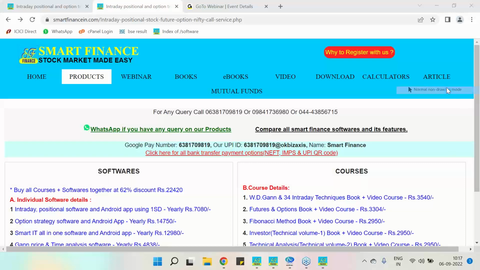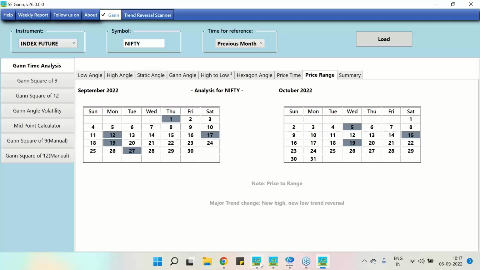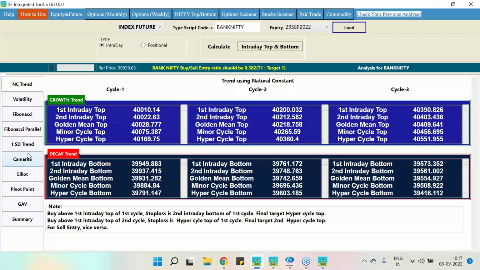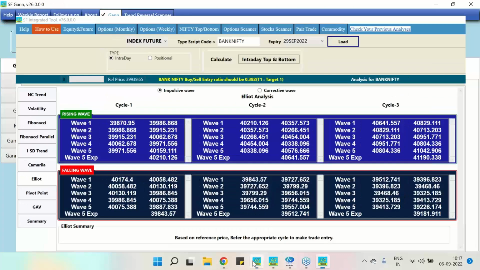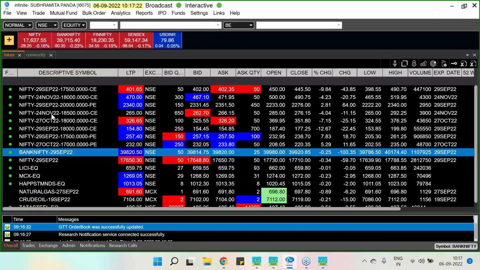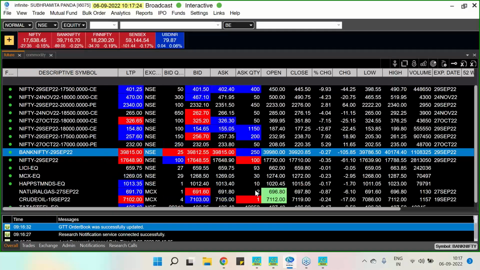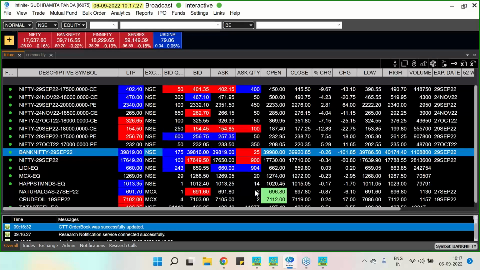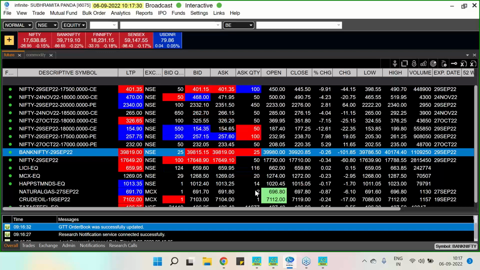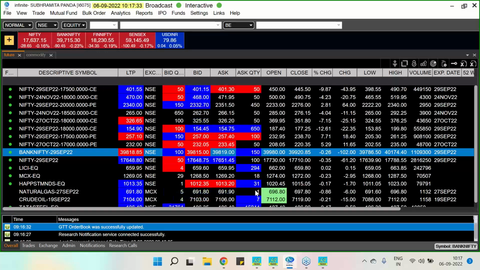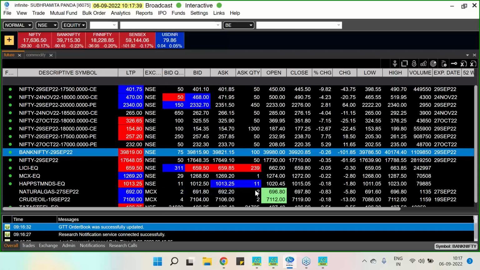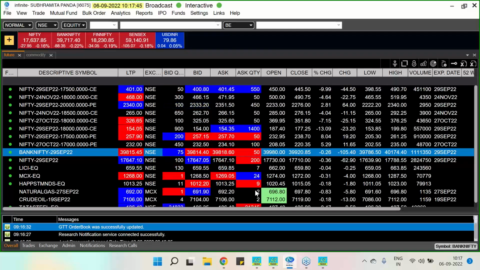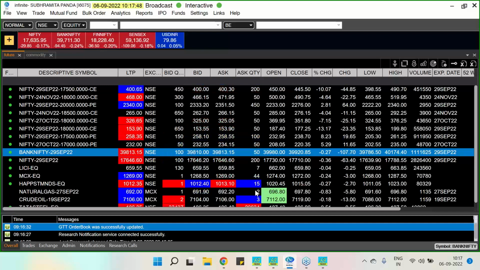And today you have also seen how the Elliott wave patterns were demonstrated. The remaining part of the day is still there, so have a look at how those patterns are going to work out for the day. For Nifty and Bank Nifty, you have seen how the patterns behaved. I told you the first cycle of the impulsive pattern was completed. In the second cycle of the impulsive pattern, you can enter sell trades, or wait for the first cycle's rising impulsive pattern to make a buy trade.